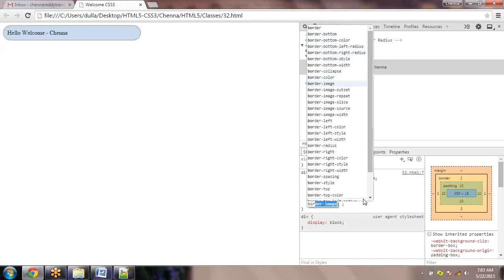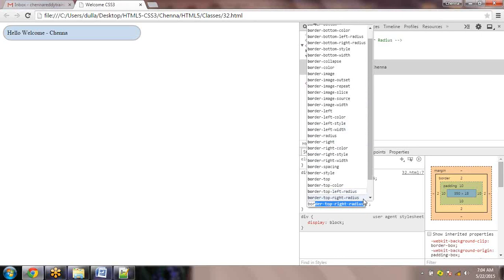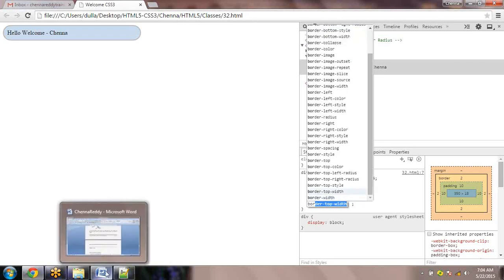I'm talking about some of the important ones. Then border radius, then border style. Border shadow is also there. Border top, all these things. So you need to remember, if anyone asks you to tell some of the properties of the border, then you need to say border style, color, image, spacing, then shadow, images, all these things. So I'm just writing some of the stuff here so that you will not forget.